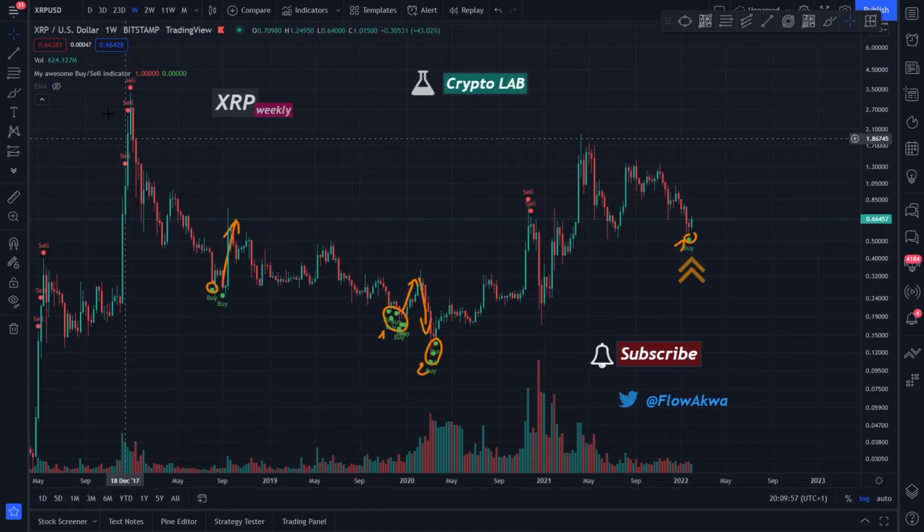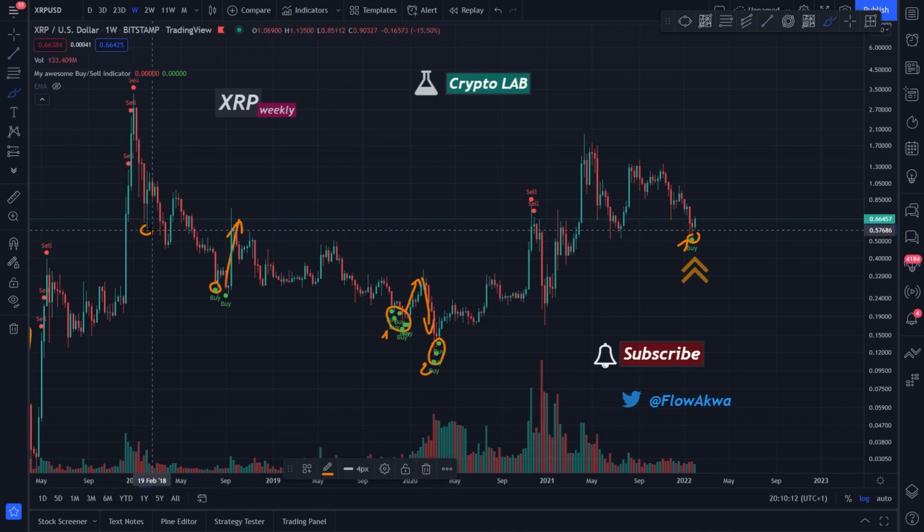In addition, we know that the place where the price is right now is a critical place, because you see that after the very top of XRP in 2018, we had a strong move to the downside. And here, it was the very first resistance that we encountered. After the top of XRP in 2018, we had a strong move to the downside. And look, here was the first area of support before having a bounce to the upside.